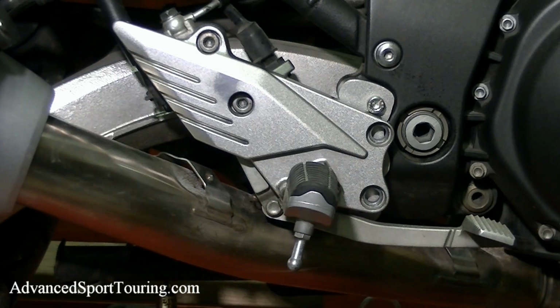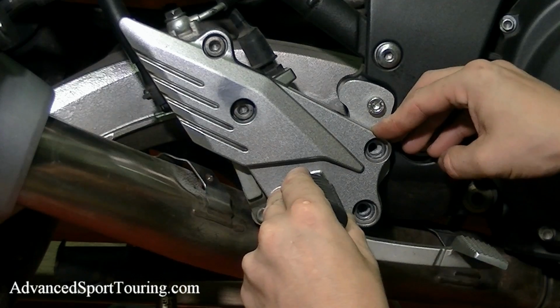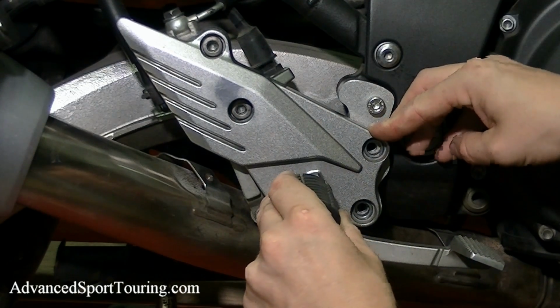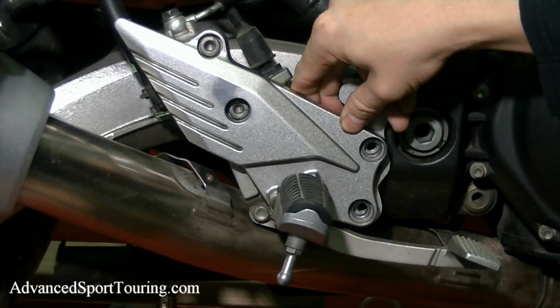And the best way I've found to do that is if you have a Dremel with a cutoff disc, that'll make it very easy. Or you can use a file, just a regular metal file. It'll take you a little longer, but you can do it that way. And after you do that, go ahead and gently pull down until your bolt holes line up, and then put in the bolts indicated on the sheet.